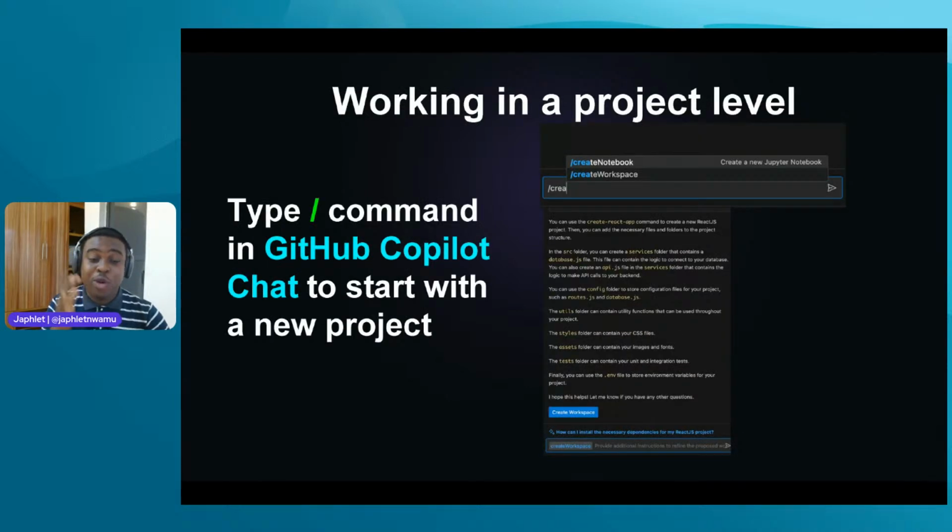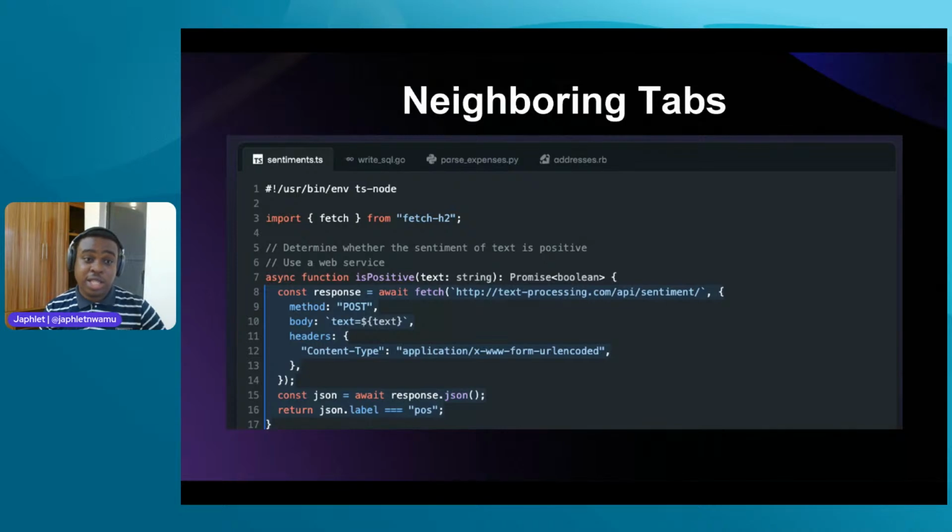Something else is what Lebo had already showed us. And to start off utilizing GitHub Copilot Chat, all you can do is just include your slash, and then you have a couple of prompts that you can get started to use. Now, in some cases, you might have multiple tabs in your IDE, and you just want to connect them together. You want it to pick things from one tab and use in another tab. That's the ability of neighboring tabs. And with GitHub Copilot Chat, it makes it possible.